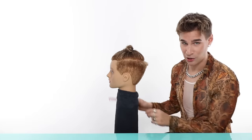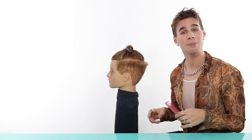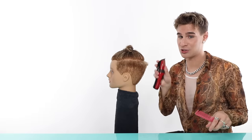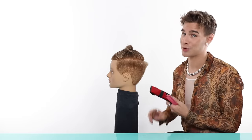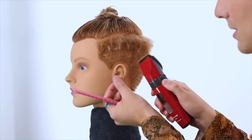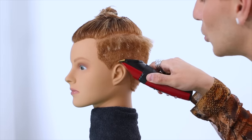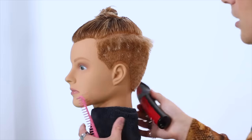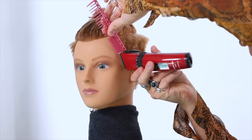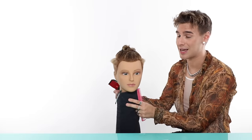Now for the detail work — you can skip this if you want, but if you want salon quality results, completely take your guard off and use the clippers just like this. You can also use trimmers, but not everyone has those. Go around the ears — you can bend the ear down — and clean up that extra hair. Then on the hairline, comb the hair forward, go in front of the comb, and trim off the excess hair. That'll really sharpen up the hairline and make it a lot more clean.